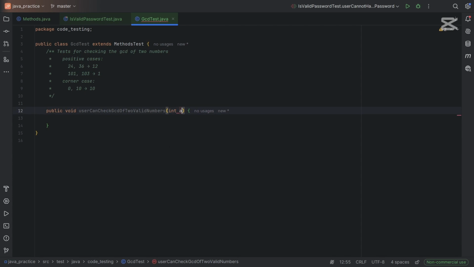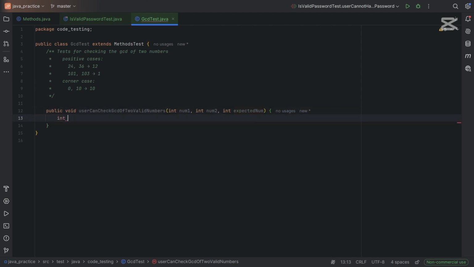So we use integer a, actually let's use num1, integer num2, and integer expected num.